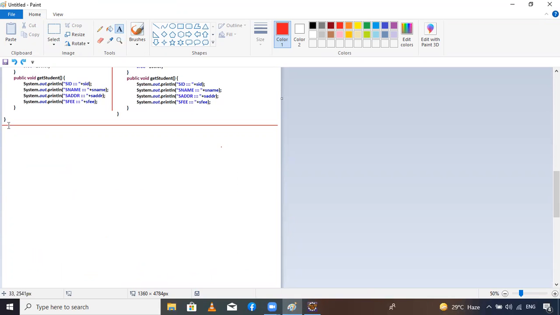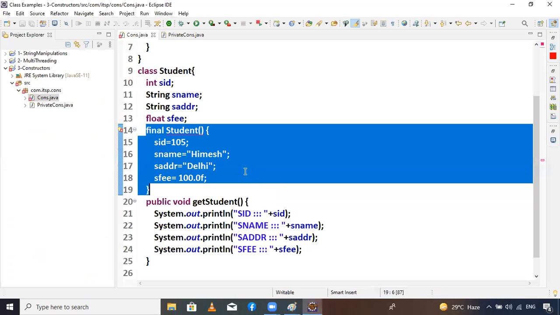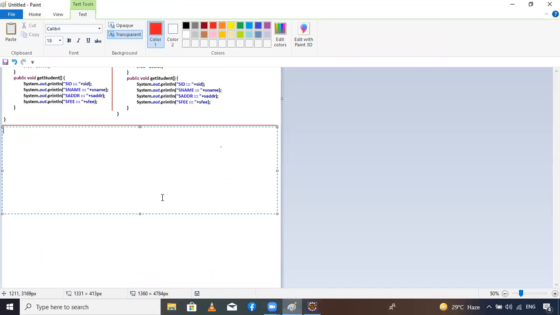Now first copy the code, then I will write a note.